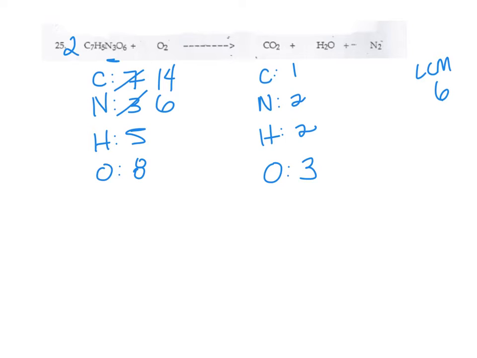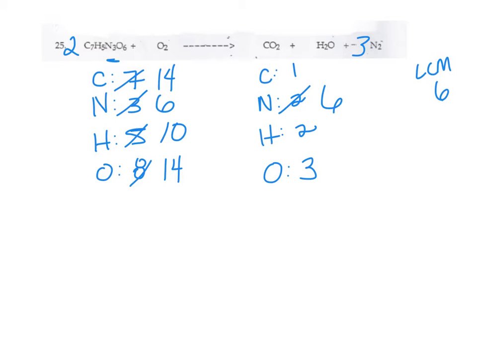My hydrogen count will be 10. And then my oxygen count I have to be careful of because I have 6 oxygens here and 2 here. So 2 times 6 gives me 12, plus 2 will give me 14. Then on my other side, to get my nitrogen count here to be 6, I'm going to multiply my nitrogen by 3. And that changes my nitrogen to 6. So I have my nitrogens equal now.